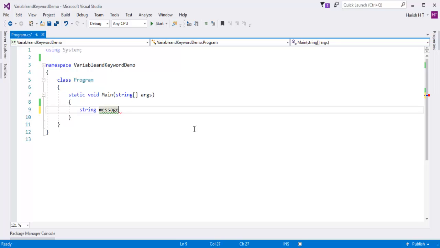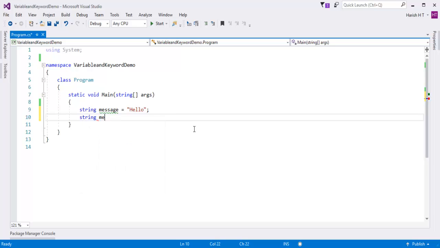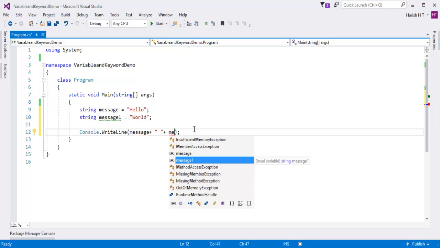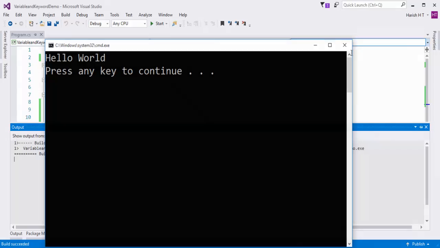Earlier we used to do like this: message is hello, string message1 is world. Now I want to print them. Message, message1. Now when I run this program, I'll get the output as hello world. Yeah, that's fine, it's working.